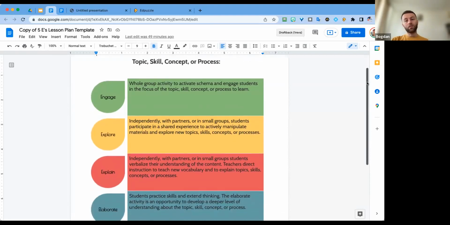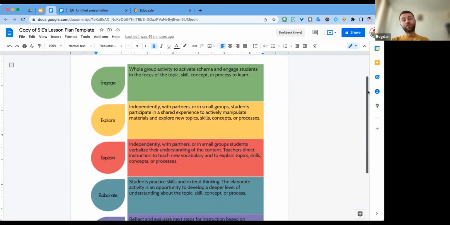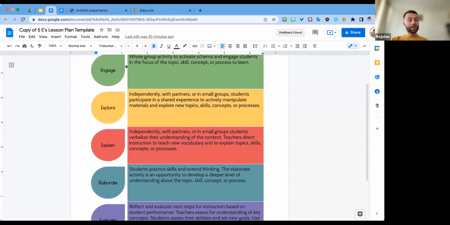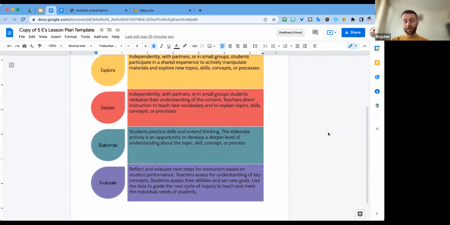Now, there's a whole discussion about the pedagogy behind it and the structure of the hyperdocs and the 5 stages. So this is one example of a hyperdoc model or framework that you could use for a whole lesson or for a whole unit, where you start with engaging your students, you give them some materials to explore, you then dive deeper and you have more explanations in different group activities. Then you ask them to practice their skills and extend their thinking, and then you evaluate the whole process.